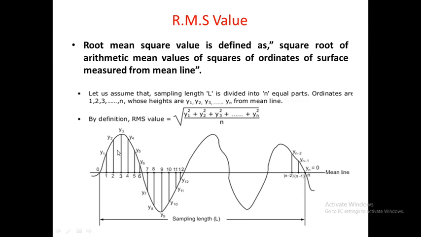The main line is a line which divides the surface into equal areas, such that the area above the main line equals the area below the main line. We then divide the main line into N equal divisions — 1, 2, 3, 4, 5, 6 till N. After dividing, we find the coordinate value of each point, that is Y1, Y2, Y3, Y4, determining the height of various points on the surface above and below the main line.